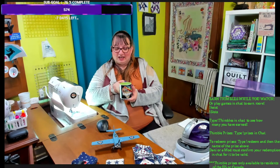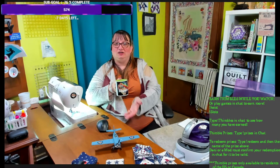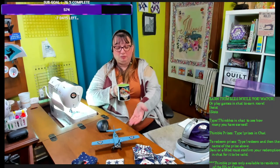Wizard's latest and greatest project. I told you guys a couple weeks ago that normally he makes model cars, but he decided he wanted to try and improve his skills, do something a little bit different for the day, and so he opted to go with an airplane.